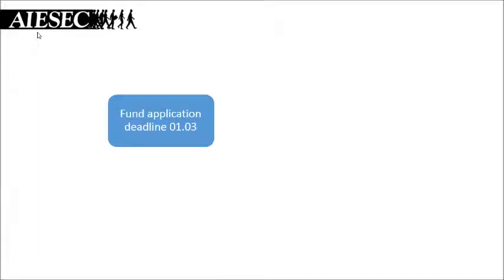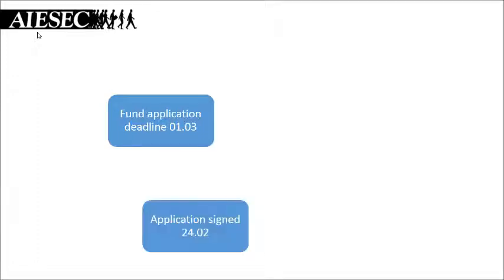Project plans are planned backwards. It is called backwards planning, and this is how the principle goes. First of all, you look at the last deadline. Let's say in this case the fund application deadline is the 1st of March. Then you start taking steps back from the goal. In order to submit the application by the deadline of 1st of March, you need to make sure that the application gets signed by a board member of the NGO.